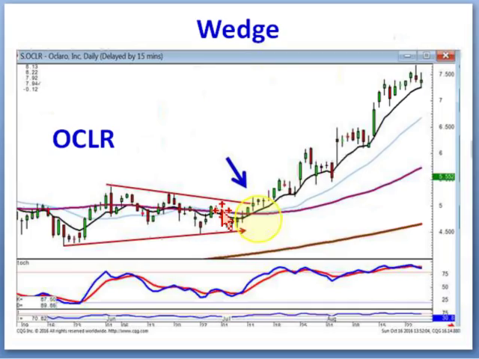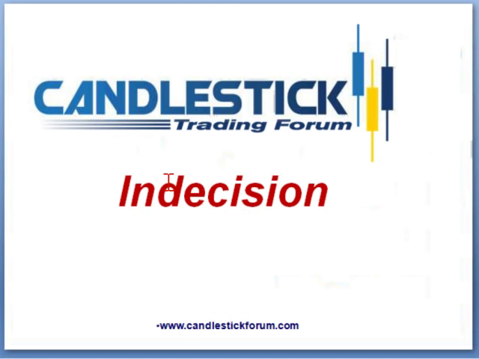It's telling you there's this compression. Now, here's one where we can see pretty much how it's hovering right here at the moving averages and broke out. But we can also see what's happening at this level. Indecision. Now remember, whether you want to break it down to one individual candlestick signal, like a doji, what's a doji illustrate? That there's indecision between the bulls and the bears.